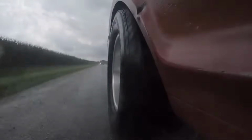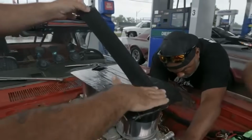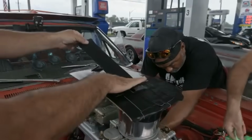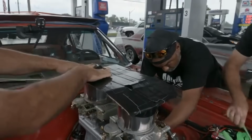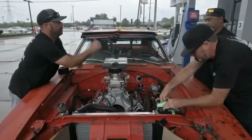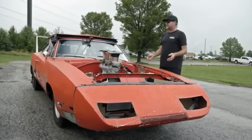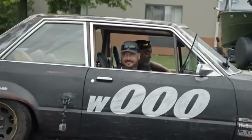Well, we have now reached the lose the shot moment of the show. We were just 60 miles from Pontiac, Michigan, our destination for Roadkill Nights, and it just started pouring. We needed a way to keep the water out of our engine, so Newbern and I grabbed some cardboard, smashed it on top of the carburetor studs, then we covered all the cardboard in tape, and now I think we're ready to go on the highway and find out, will it hydroplane? 60 miles, we can make it, let's go.